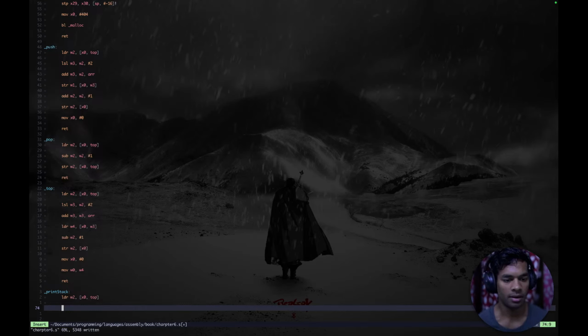Okay, and here I will have to do the same. Store the link register and the frame pointer contents onto the stack, and then after that, what do I do?